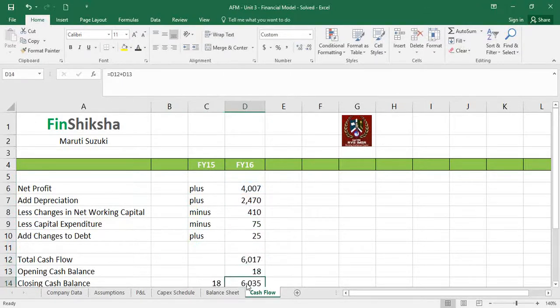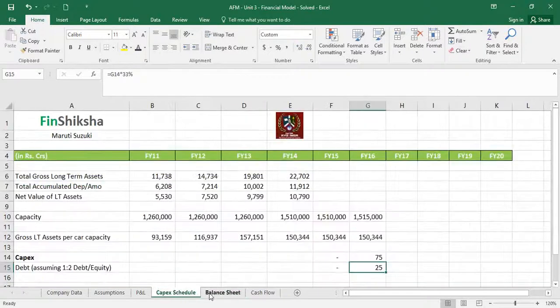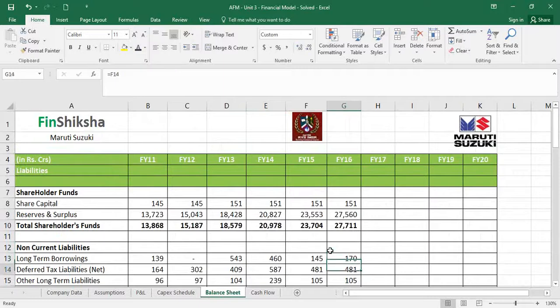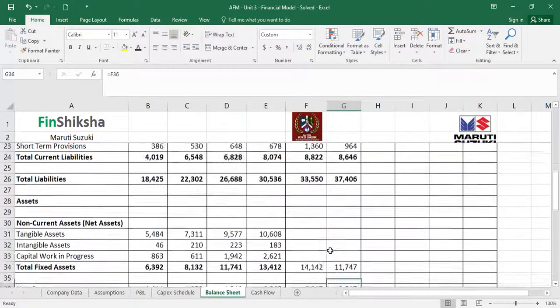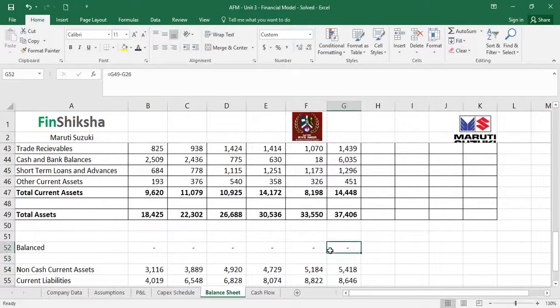Once we do that, we arrive at the final closing cash balance. The closing cash balance has to go and sit in my balance sheet on the cash side. And even after doing that, at the end of all this changes, my final balance sheet number should stay balanced. That, in a nutshell, is a fully dynamically linked model.